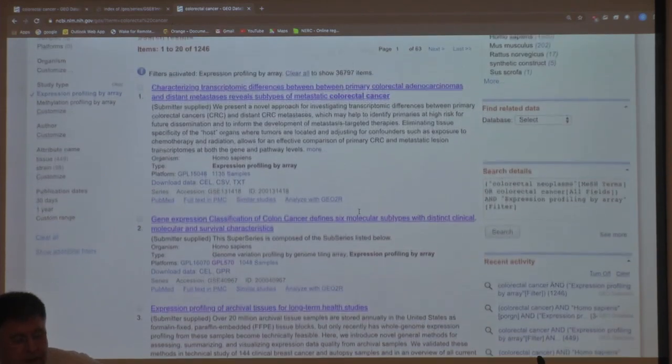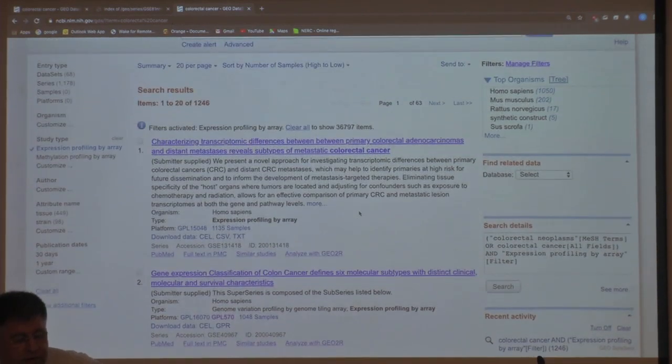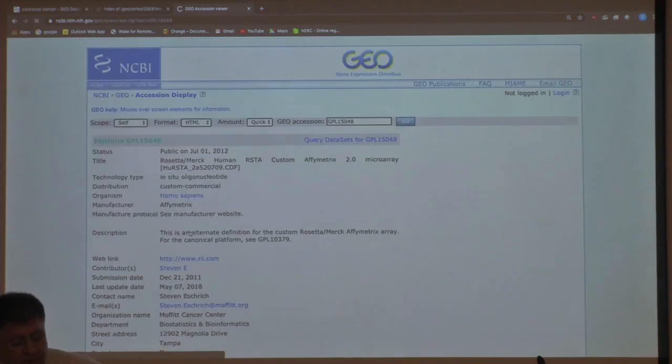We can look at this in many ways. First of all, we've got the title, which tells us what somebody has done. We've got the data set abstract, the species, and the fact it's expression profiling by array. We've got the platform they used to profile, GPL15048, a Rosetta Merck human RSDA custom Affymetrix chip.